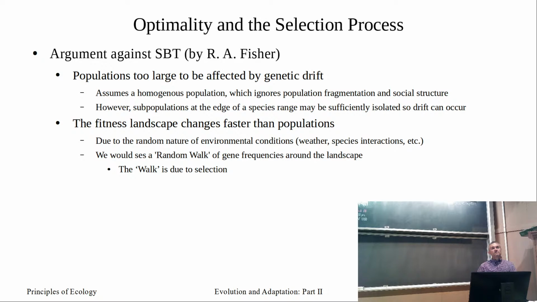Now, again, Fisher's not arguing against the adaptive fitness peak, he's arguing against shifting balance theory. Now, it's notable that in one of these later articles, he acknowledges that perhaps this could happen if we're at the edge of a species range. Because at that point, he thinks maybe we are sufficiently isolated from the rest of the group for drift to actually work and exceed the forces of selection. So in the grand scheme of things, he's thinking, no, populations are too large, drift has minimal effect, with the exception of right at the very edge of our ranges where those might be isolated. And if they're isolated, they could be small.